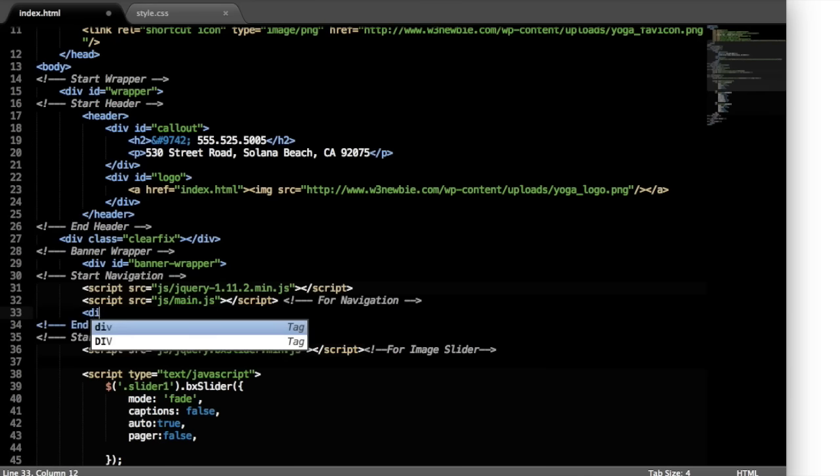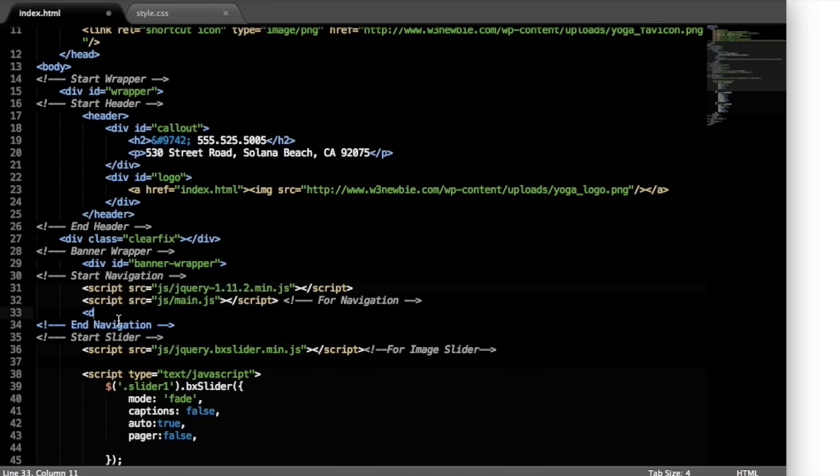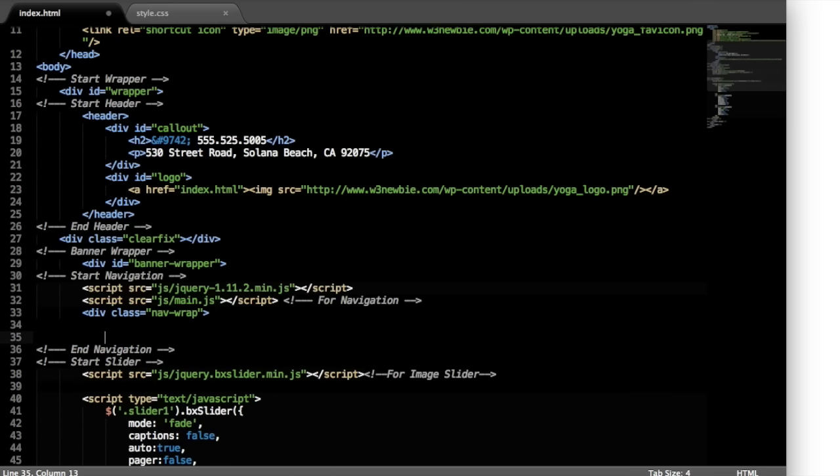All we need to do is write the HTML out. So let's start with a div class that's going to be called nav wrap or nav wrapper. So just write nav-wrap and then drop down and close the div class out.